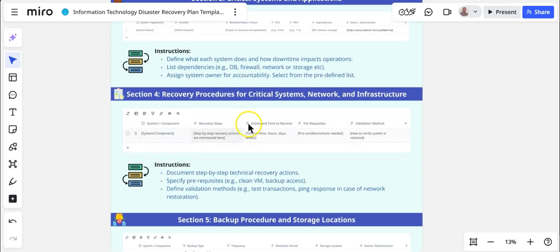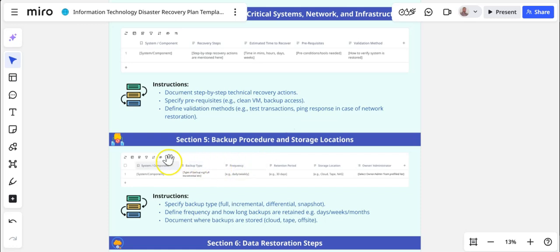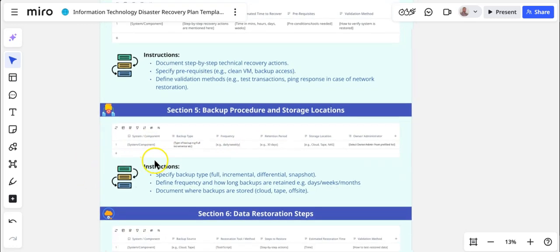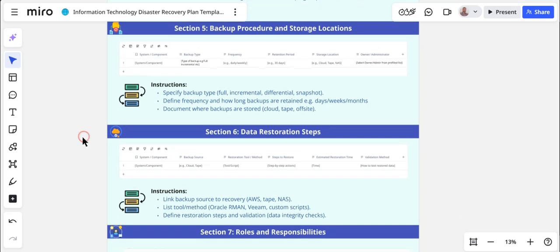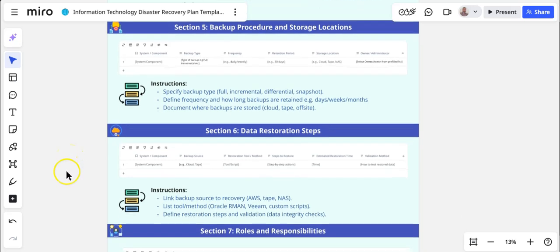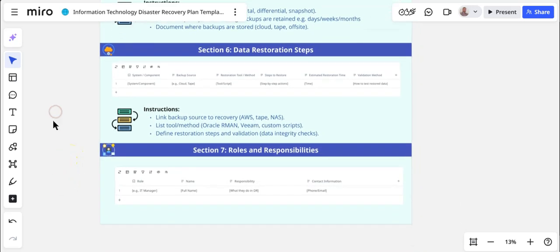Section 4 defines the recovery procedures for the systems, network, and infrastructure. Section 5 relates to the backup procedure and storage locations. Section 6 relates to data restoration steps. And the last section, section 7, relates to the roles and responsibilities, the people involved in the whole process.